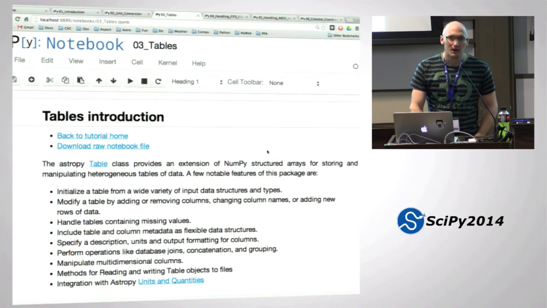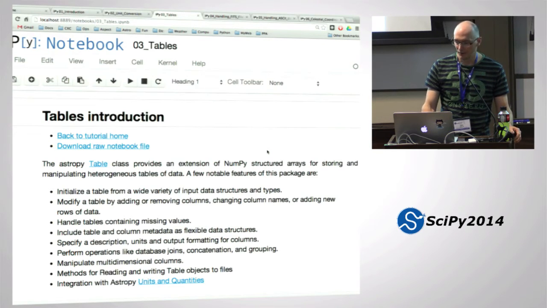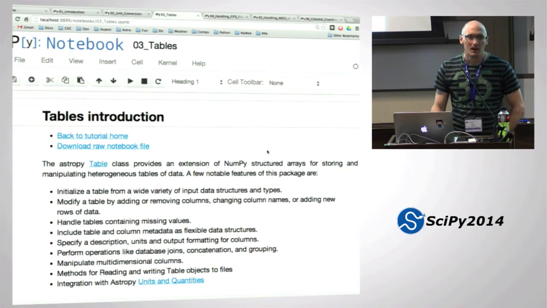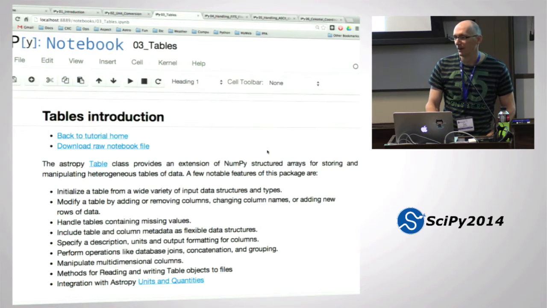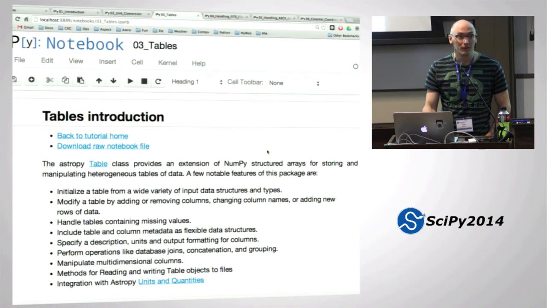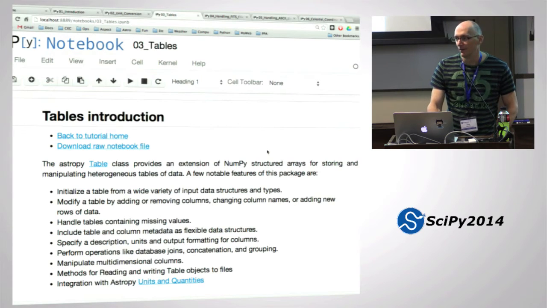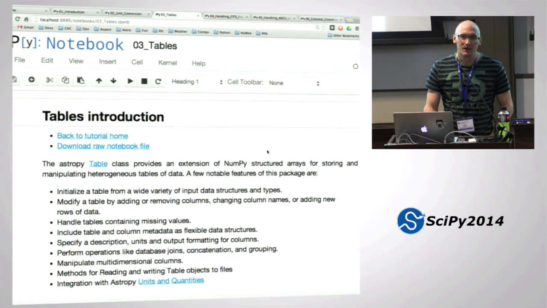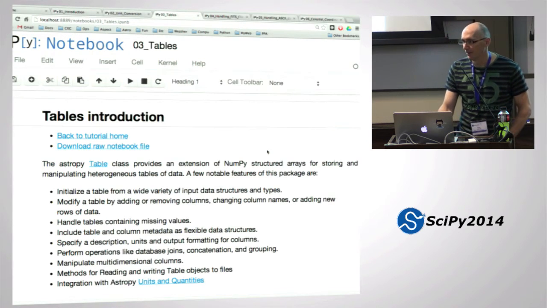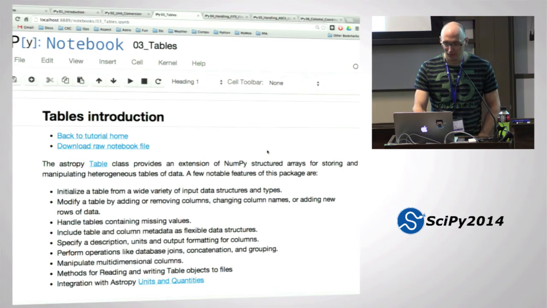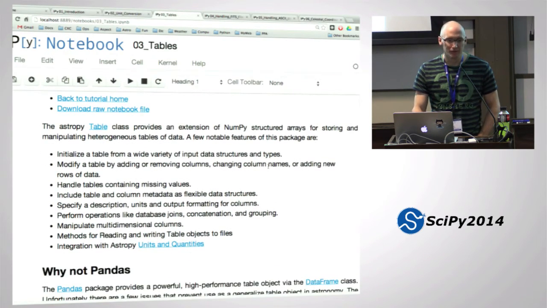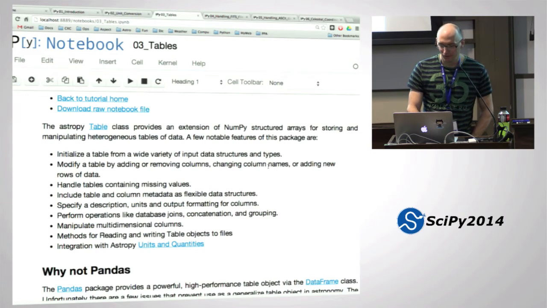This is basically a wrapper or superset of the functionality that you get in the NumPy structured array. But the goal of AstroPy is to make it a lot more convenient and a lot easier to deal with these data. One of the key things that the AstroPy Table brings is making those tables mutable easily. By that I mean it becomes easy to add rows of data or add columns of data to your tables, in a way that is possible with NumPy, but it's not very easy or handy for users.